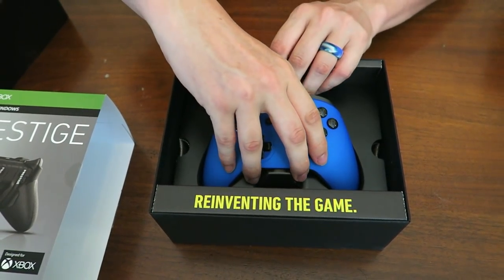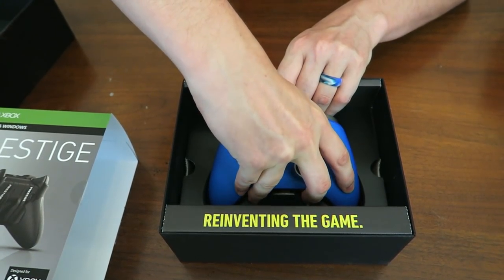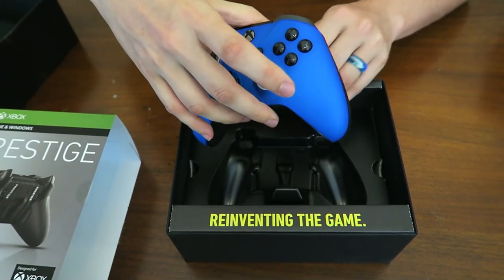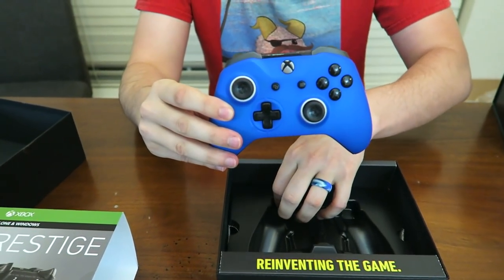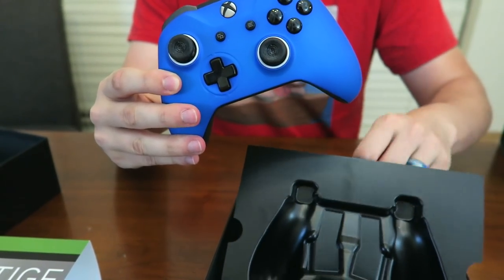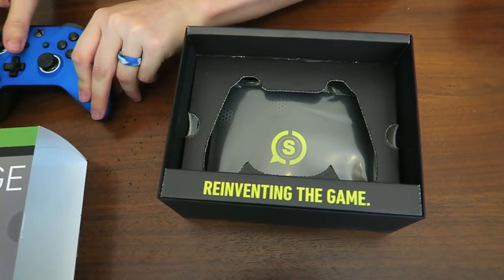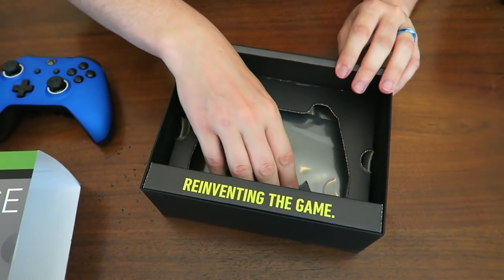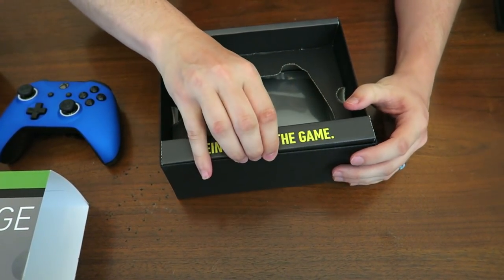Oh, it's in there pretty good. This is going to make a loud pop. Oof, that one is really in there. There's nothing underneath the plastic in this box that I'm aware of. Let me check. Actually, yes, there is. This is a different design box here. We have underneath here. Oh, this whole box comes out actually.